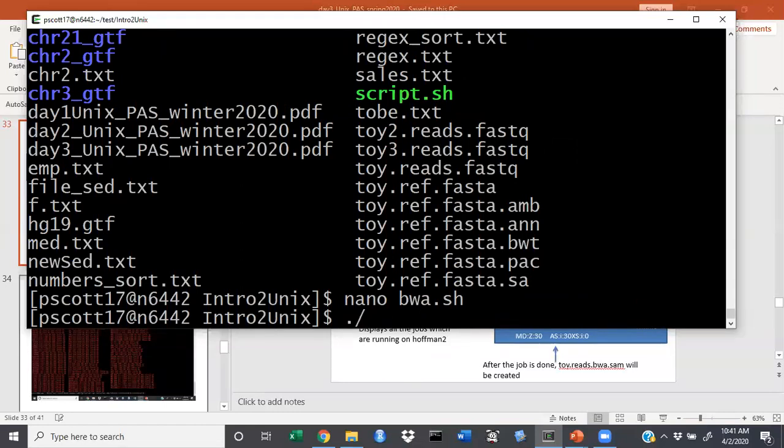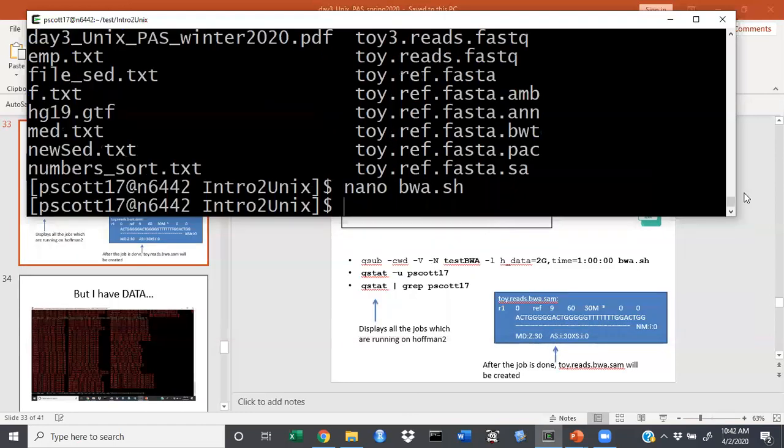So to run a script again, we want to submit this to Hoffman. We don't want to run it like that. The reason why we want to submit it to Hoffman is, if this is a real thing and I was just to run BWA shell, maybe this is going to run for hours and hours. And if I close my terminal or shut my computer or my battery dies or something else, that's going to kill this process along with me closing the terminal.